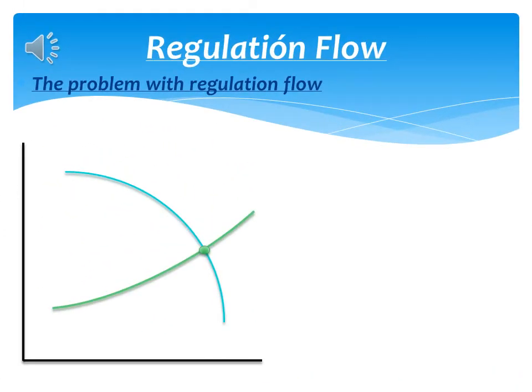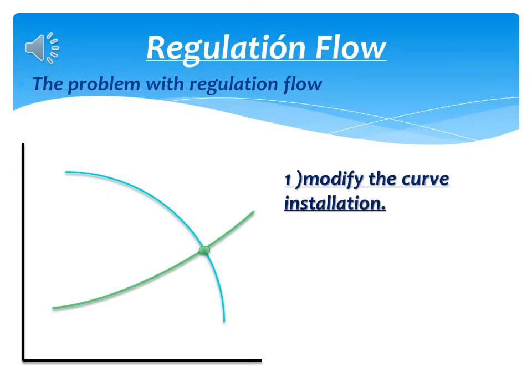For an installation, the operating point is the point where the energy supplied by the pump is equal to the losses dissipated. The operating point is unique, well determined and fixed. If we want to work at a different flow rate, we cannot directly change the flow, since we would move along the installation curve, away from the operating point. We will have to change the curve: modify the installation, or modify the pump curve.